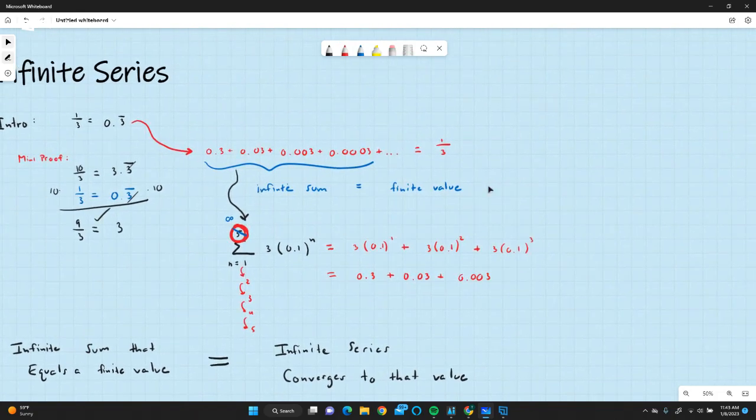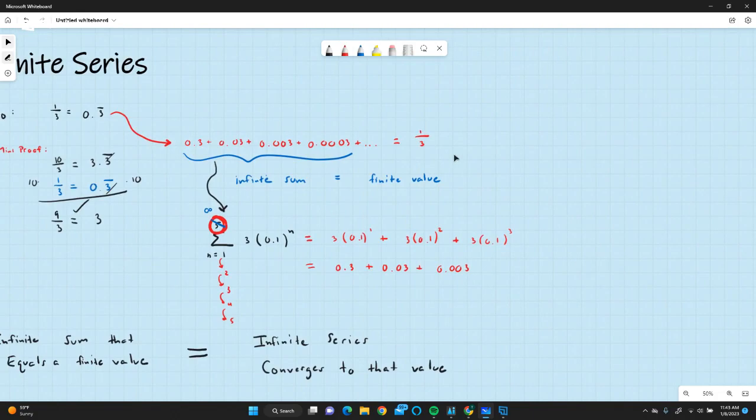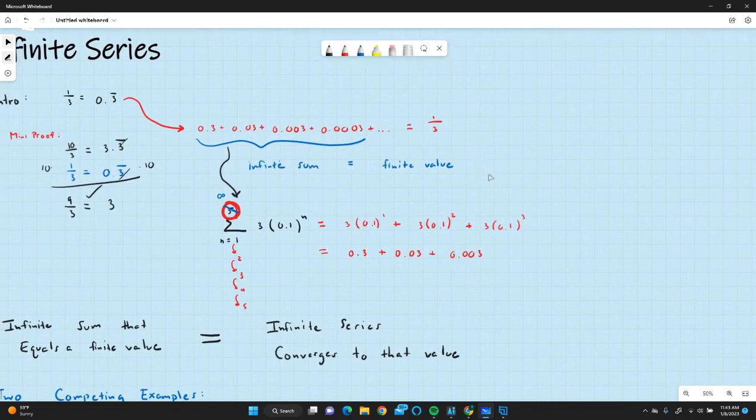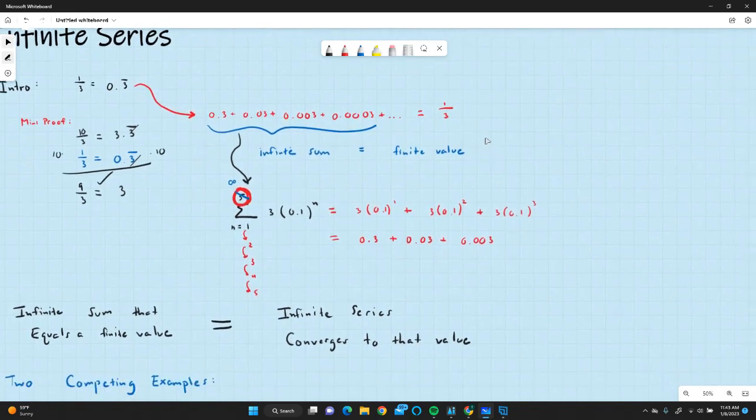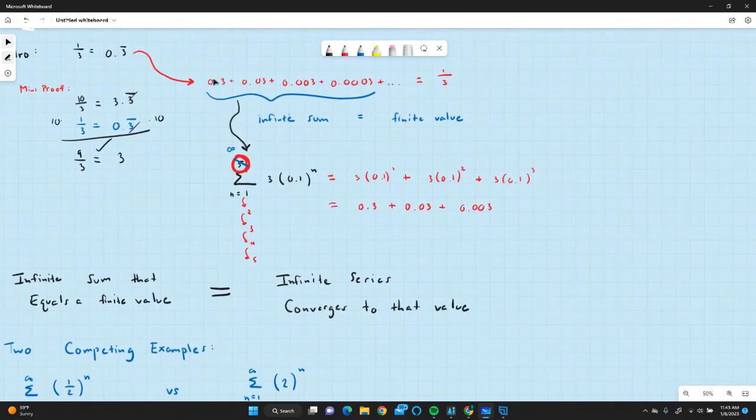So an infinite series can do one of two things. It can converge to a value, or it can diverge. In this section, we're pretty much just determining if it converges or diverges. Now, if you notice this series right here, in the longer version, I showed you how I got through all this. It's kind of important, but really, long and short, here's an infinite series.